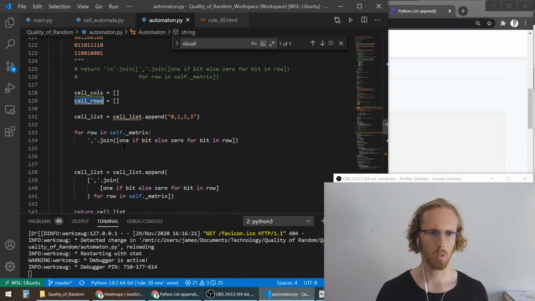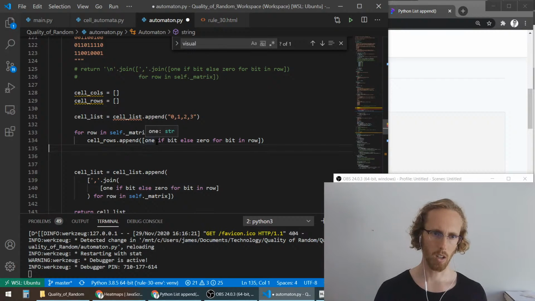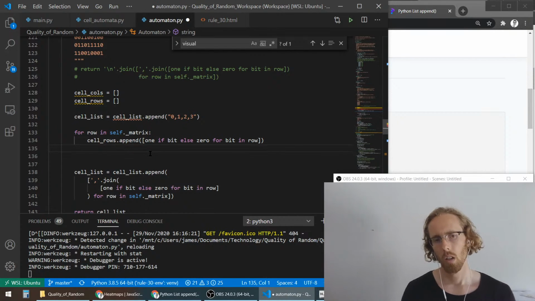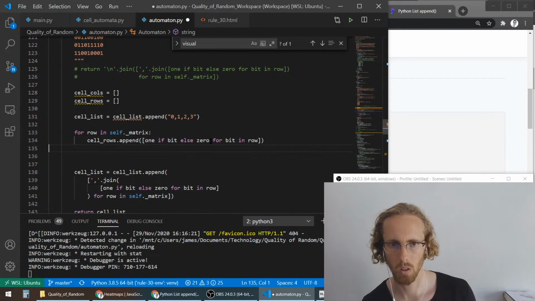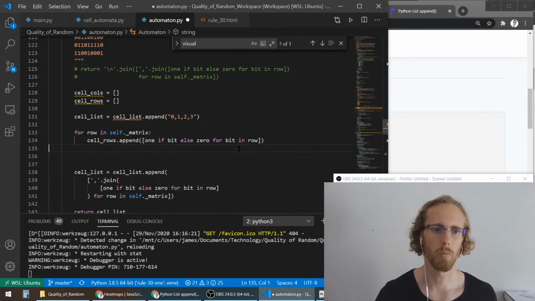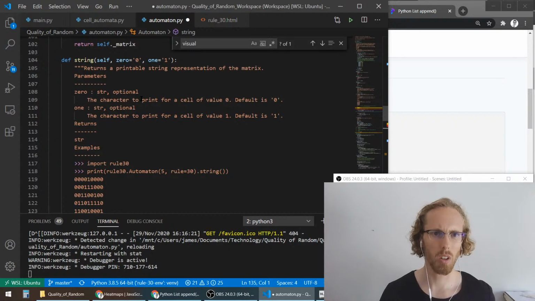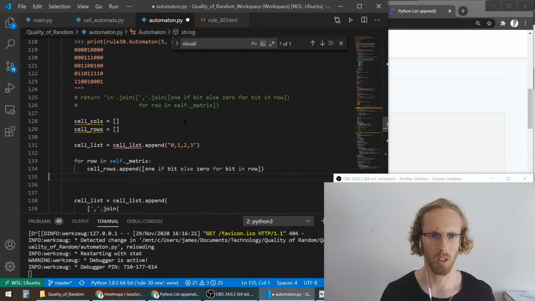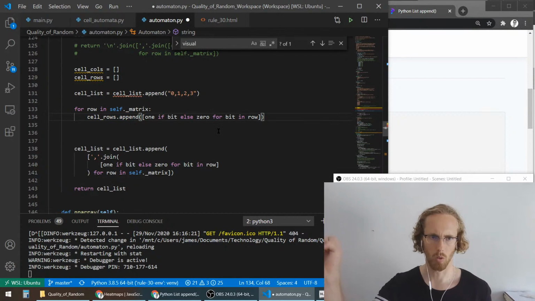Okay, so now we want the row dot append. And what you're appending is 1. Yes, you're appending 1 if bit, else 0, for bit in row. This is a ternary operator. Yeah, this part I think is right. So appending a 1 or 0, 1 or 0.